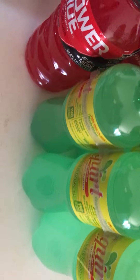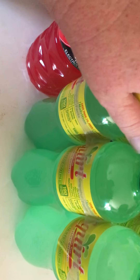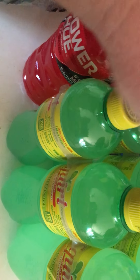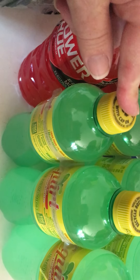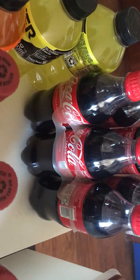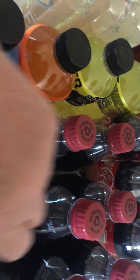Soda was four for $12. I haven't been buying a lot of soda these last few months, but we have the fair coming up next week — that's also why I got Powerade and Sparkling Ice, since we'll be at the fairgrounds all week long. Four for $12 means $3 a six-pack, which is 50 cents a bottle — a lot cheaper than buying it at the fair.